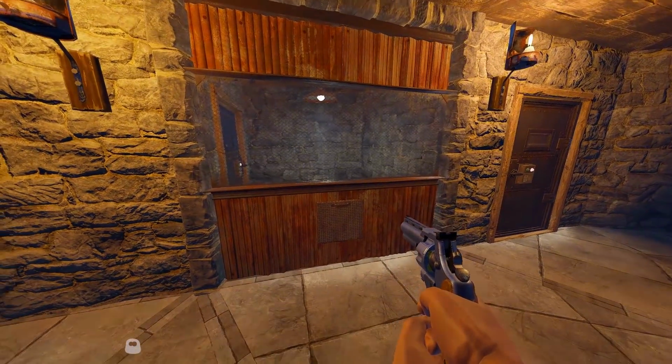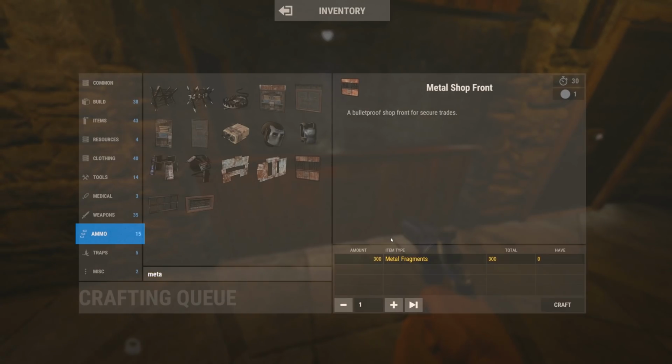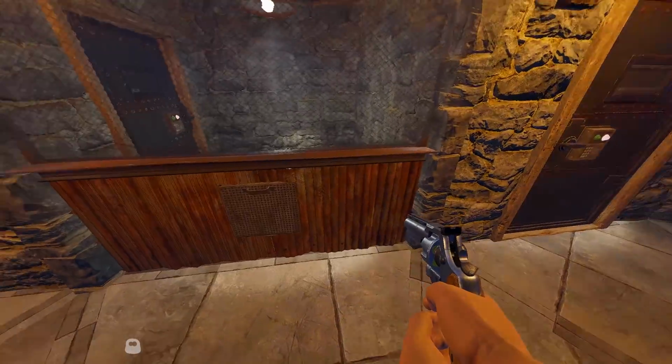The thing that they added this week is the metal shop front. It's relatively cheap, only 300 metal fragments and 30 seconds to craft, which isn't bad at all. What this allows is basically a safe way to conduct trades.